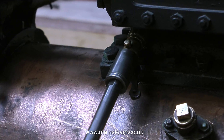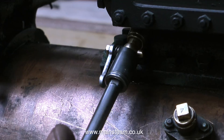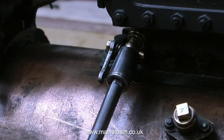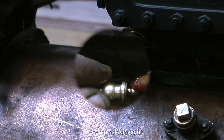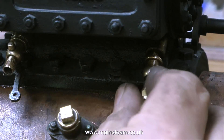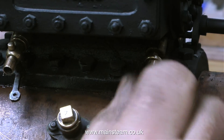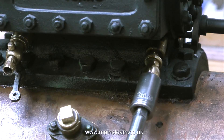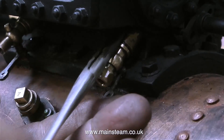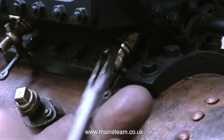In the previous clip where I showed the engine running, it's worth remembering that there were no drain cocks fitted, so the cylinders were open to the atmosphere at each end. Now it's time to refit the drain cocks. One came out of the cylinder complete with the adapter, so it's been screwed back in complete with the adapter. On all the drain cocks I always use Loctite 542 — I never use PTFE tape, it's too messy. You have to be careful when refitting drain cocks; as you can see, I've screwed a quarter-by-40 nut onto the end of the drain cock and then use a socket to screw it in place. It's good to remember that these are not full-size engines, and small parts like these drain cocks are very easily broken.